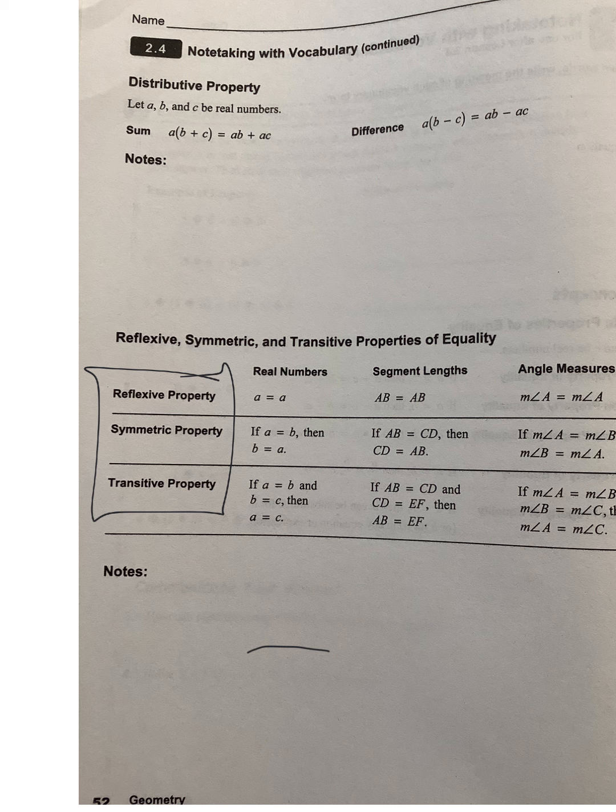So they seem kind of silly. The reflexive property seems really silly. A equals A. Well, yeah, duh, right? Well, here's when you would use something like this. If I had 2 triangles, this triangle here, we'll call this point A and point B, and there's another triangle attached to it, and they share that side, right? Don't they share segment AB?